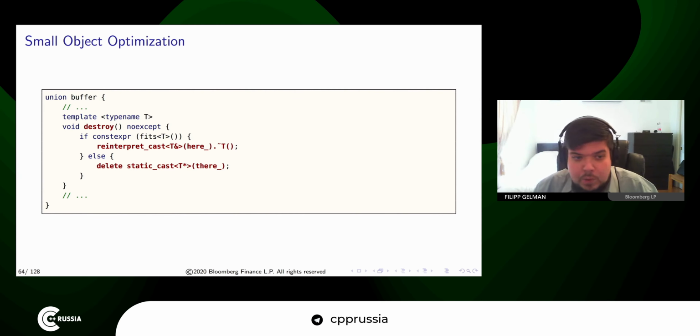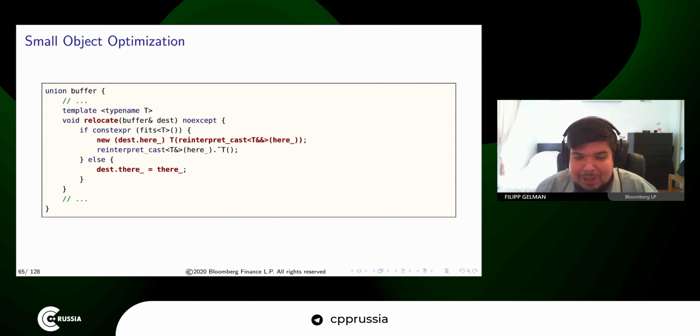Destroy does the reverse. Assume that I have some t that I previously constructed in this buffer. Now please destroy it. Well, if it fits, I must have constructed it by placement newing it here in the local character buffer. To destroy that, I need to cast the buffer and call the destructor explicitly. Otherwise, it did not fit, so I need to delete the pointer.